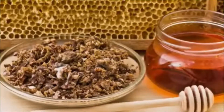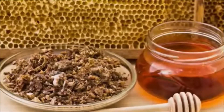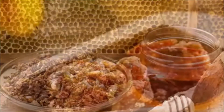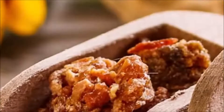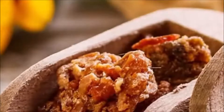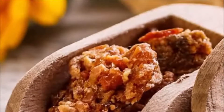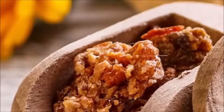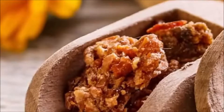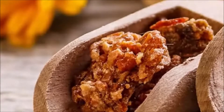Propolis has a special compound called pinocembrin, a flavonoid that acts as an antifungal. These anti-inflammatory and anti-microbial properties make propolis helpful in wound healing. One study found that propolis can help people who have had traumatic burns heal faster by speeding up new healthy cell growth. Another study found that a topical propolis alcoholic extract was more effective than a steroid cream in reducing mast cells in oral surgery wounds. Mast cells are associated with inflammation and slowed wound healing.